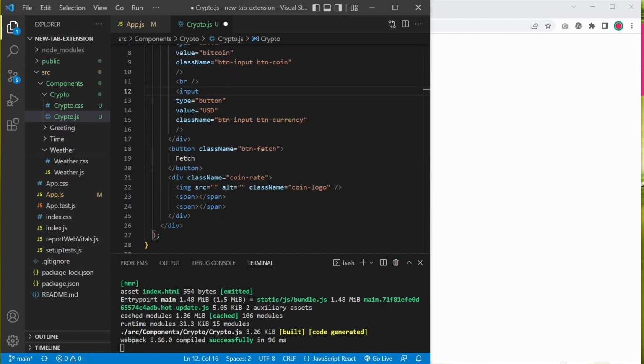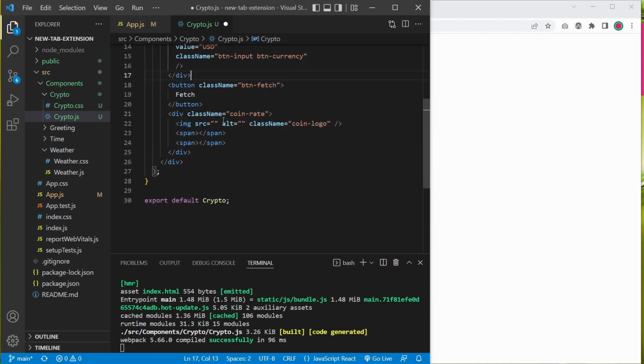Okay, now let's just skip this selections div, and I'm going to focus a little bit on this coin rate div. I'm going to need to see the coin selected equals the current coin value. So here I'm just going to say the coin, and here I'm going to say coin value. Alright, there we go. So now that we have prepared some minimal skeleton, let's go ahead and start extracting some data from the API.